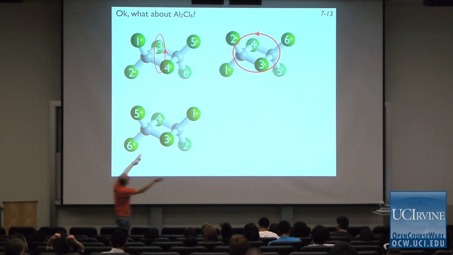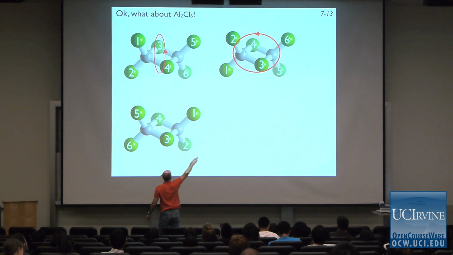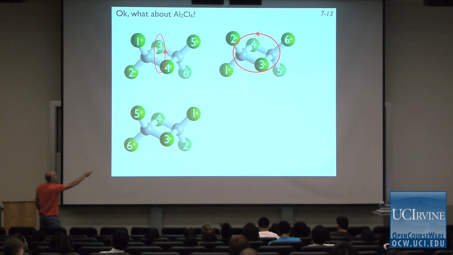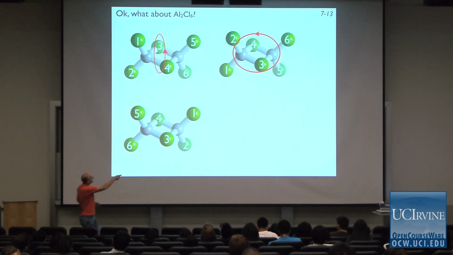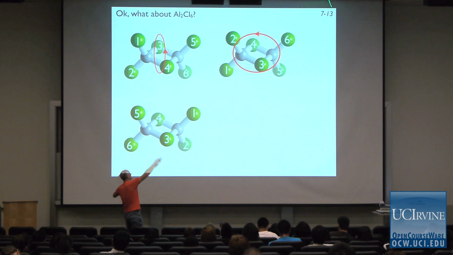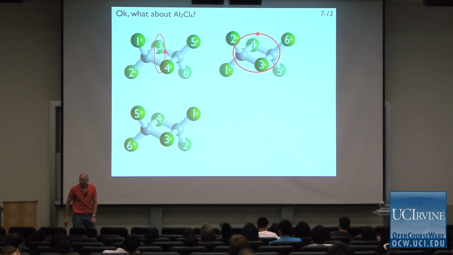And now if I take that guy and I rotate him like that, what happens? The 6 is going to rotate down to where the 1 is, right? The 5 is going to rotate up to where the 2 is. All right, but the 3 and the 4 are not going to rotate. The 3 is going to stay in the front because I'm rotating around that axis that goes right through the 3 and the 4. Okay, so can everyone see that if I do that rotation, I'm going to end up with this guy?